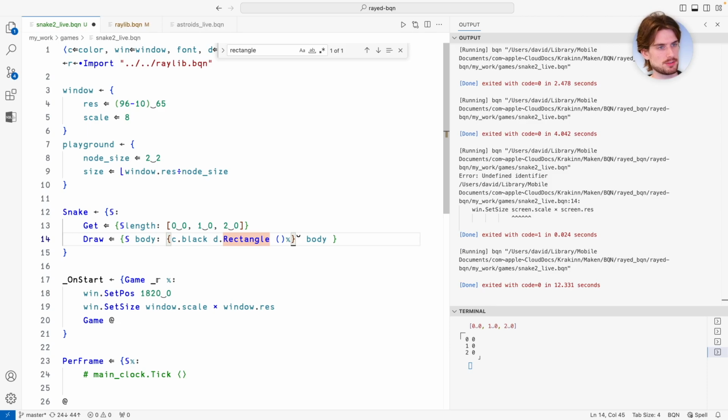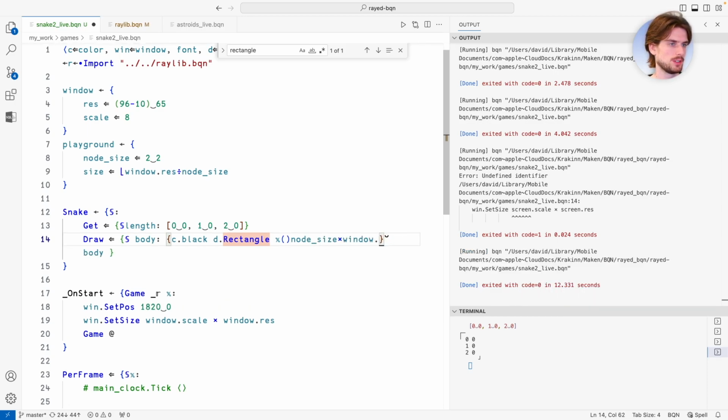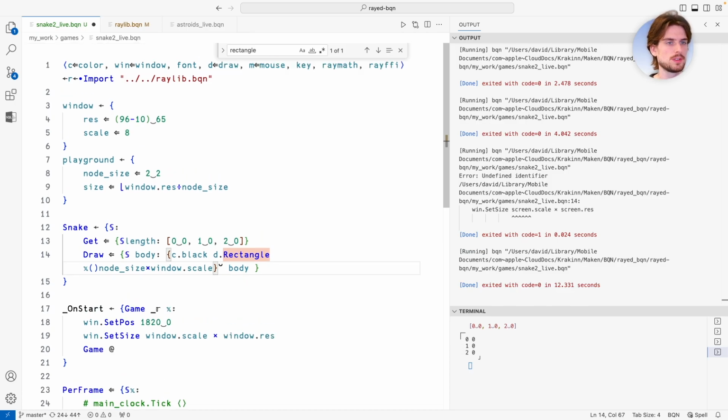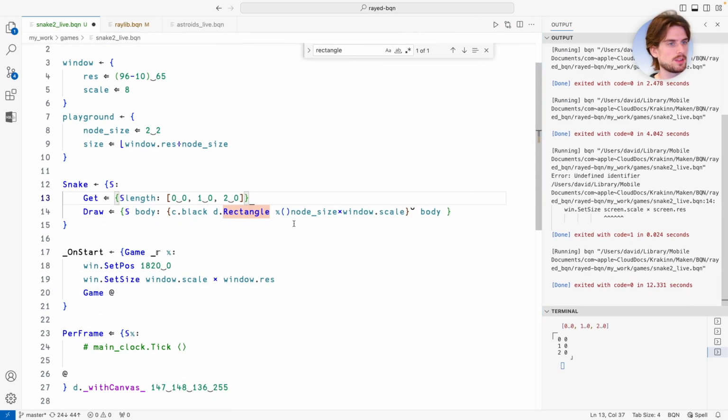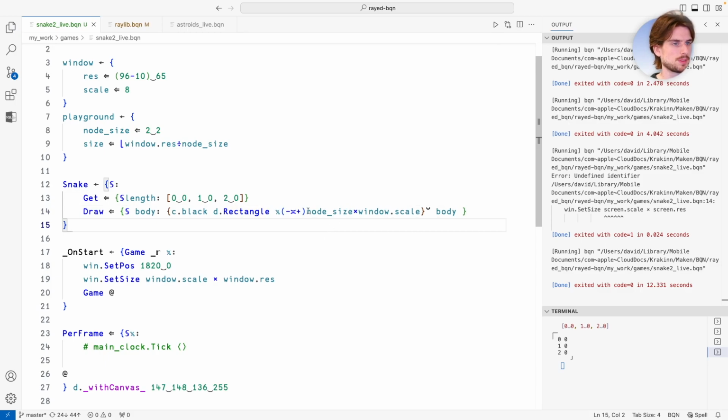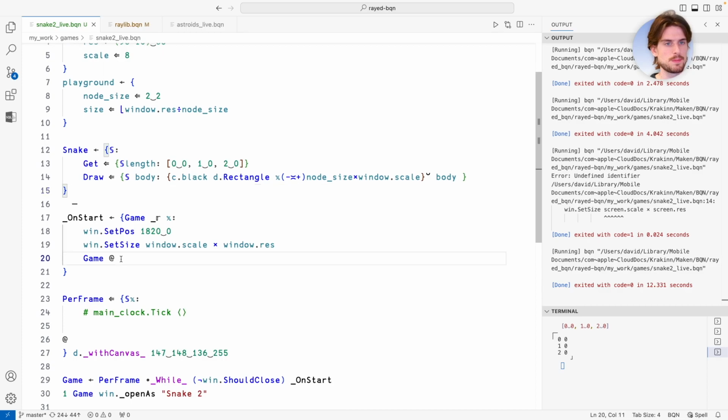We take x, which is on the left, which is a position, and we take the size, which is a node size, multiplied by the window.scale. Yeah, because then we scale it up as well. And then what we do is subtract and add, and then compose those, like that. So we have the subtracted version, the added version, and that should draw the rectangle.